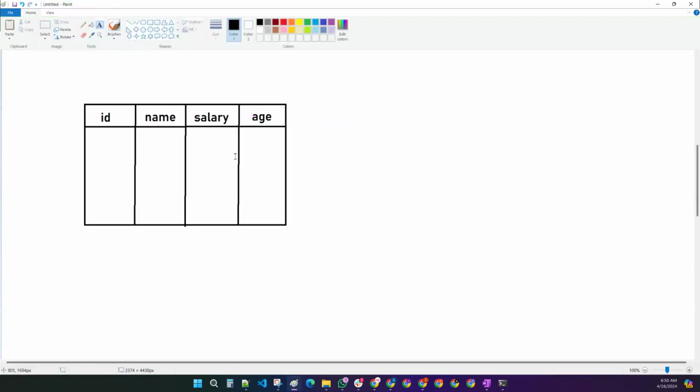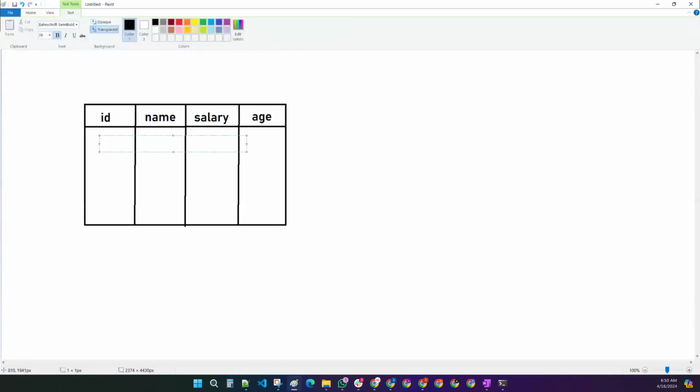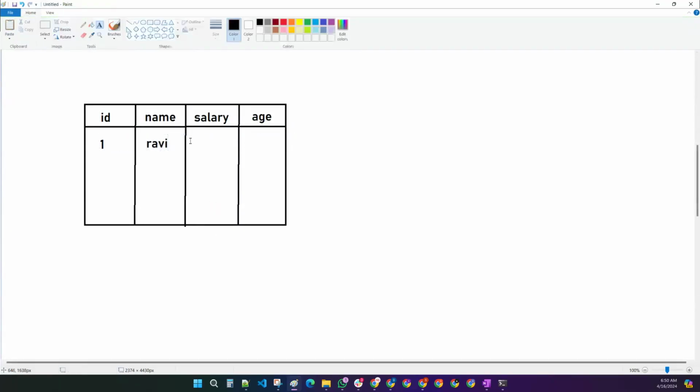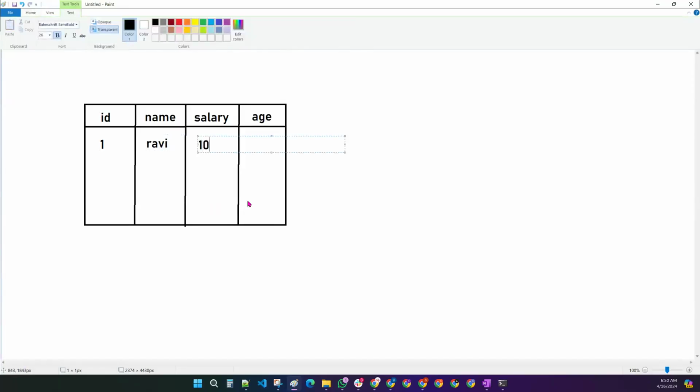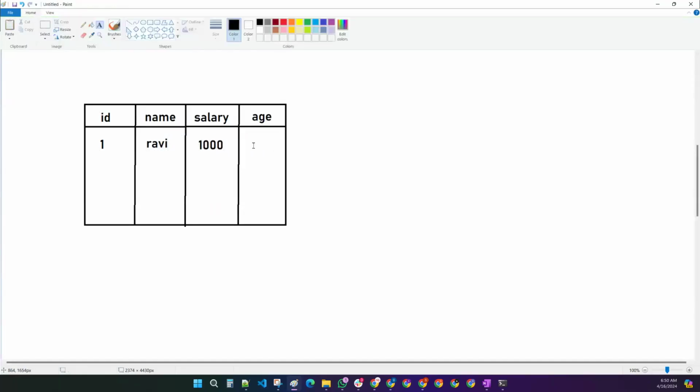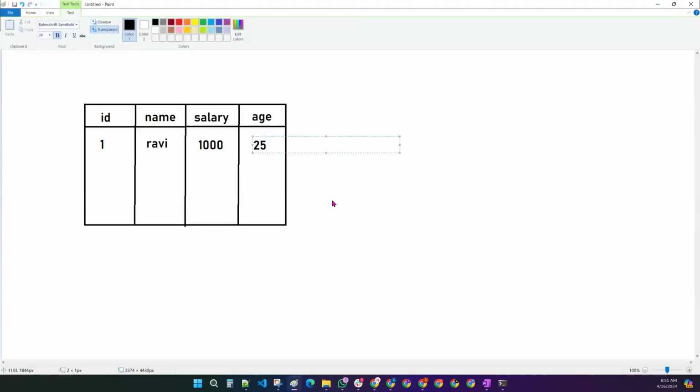In the traditional systems, the data is stored like this: one, Ravi, salary 1000, age 25; then two, and so on.